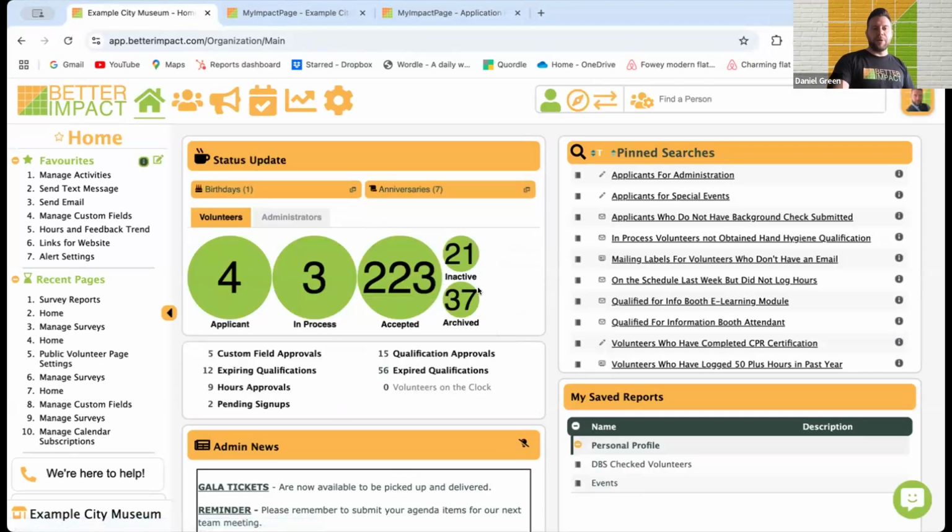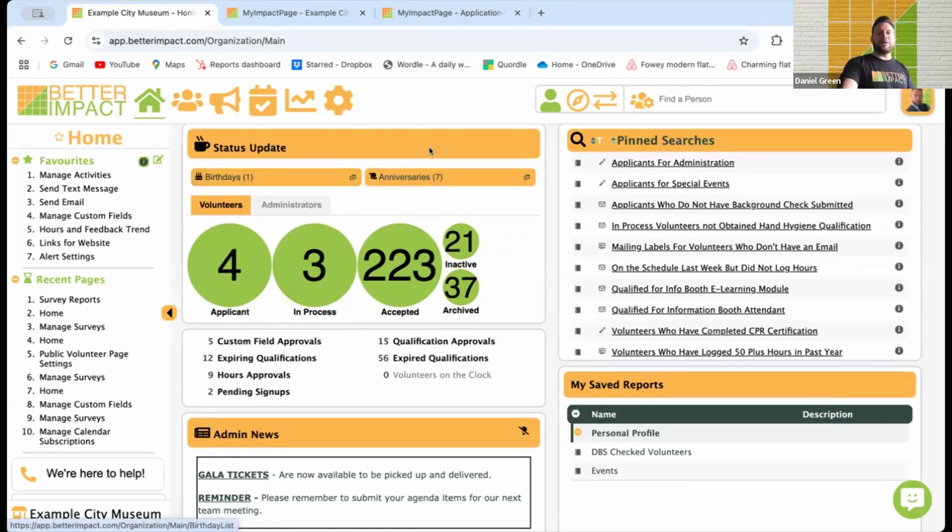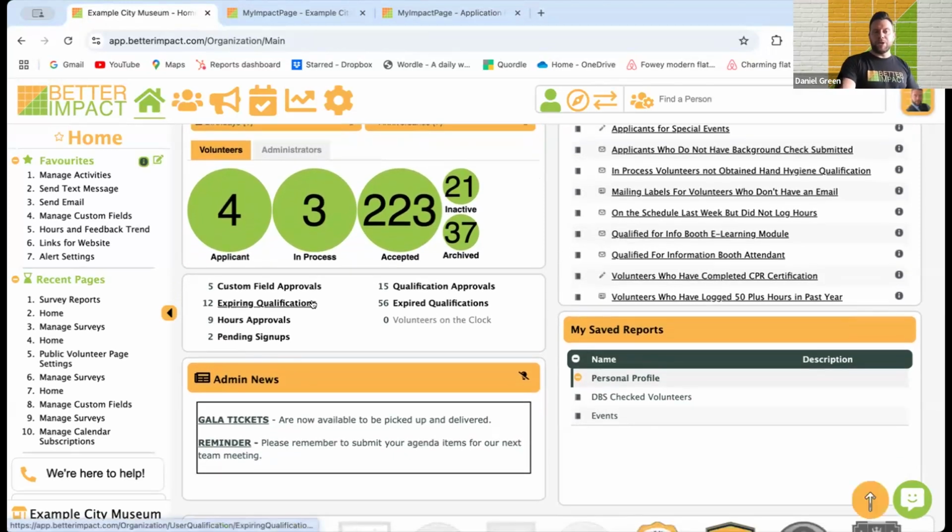But as I mentioned, you will also get some system alerts. So it will flag up when there's volunteers' birthdays, anniversaries. So if you want to send them an email to wish them happy birthday or congratulate them on anniversaries, you can do so. There's also some more system alerts here underneath, as we've already mentioned. Depending on the permission settings, obviously, you will get custom field approvals flag up here along with qualification approvals. And what's really good as well, with the qualifications, you will be able to add expiry dates to these, which is great for auditing purposes as well. And when qualifications are due to expire soon, again, it will alert you here. So that would just prompt you as an admin to reach out to that particular volunteer to get them to renew that qualification if they haven't done so already. And hopefully they don't fall into this category of expired qualifications, which, as you know, may not make them eligible now for any of the roles they're contributing towards.